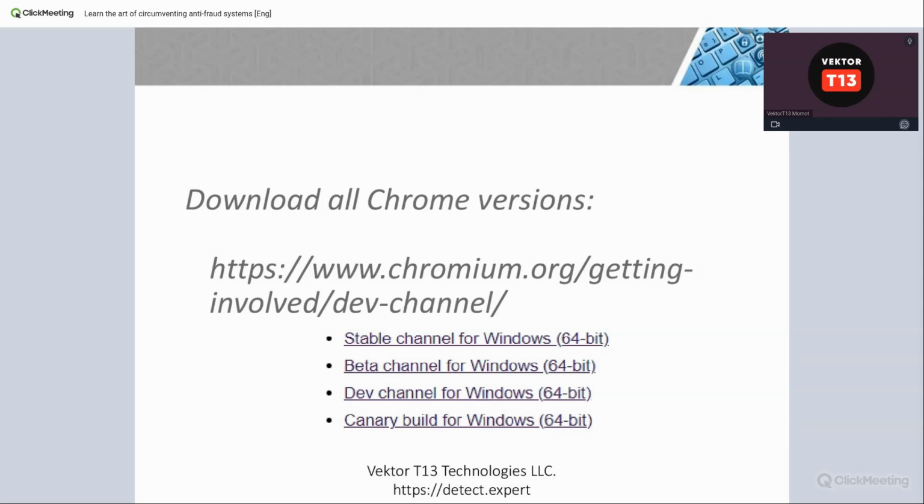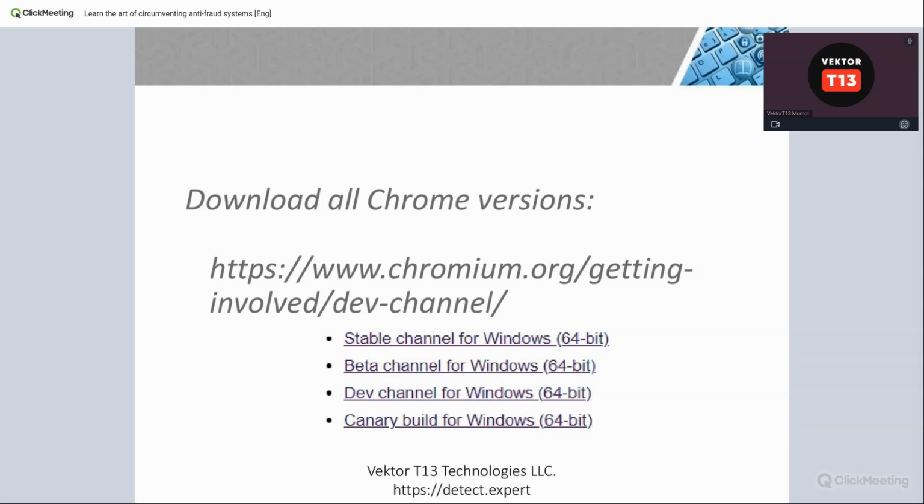So you can take this link and find 4 different Chrome channels. The first is the stable channel. Stable channel, what does it mean? It's the stable browser version, which is being used now by me, or by any one of you. Not so interesting for us, but the next channel, the beta channel, is extremely important, because on the beta channel you can find nightly builds and see what will happen in the future with your browser.